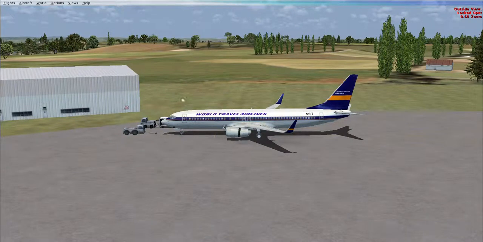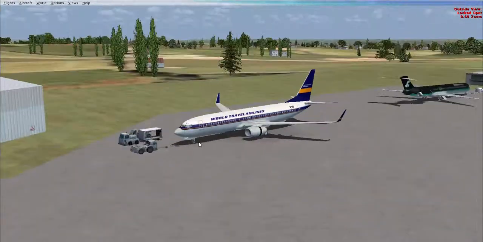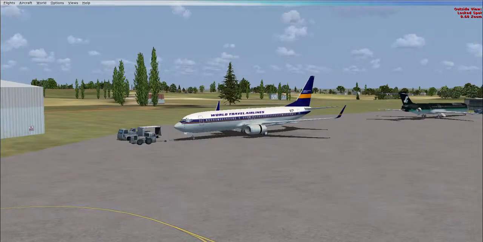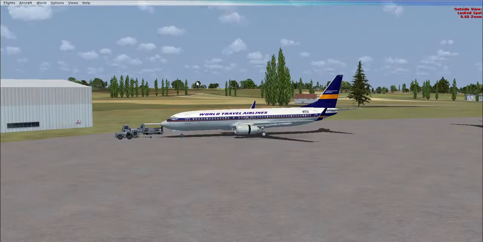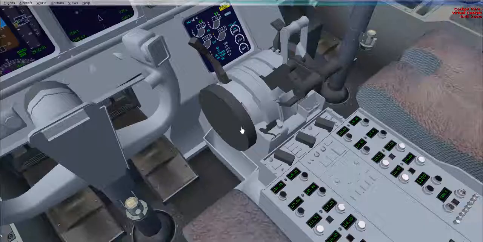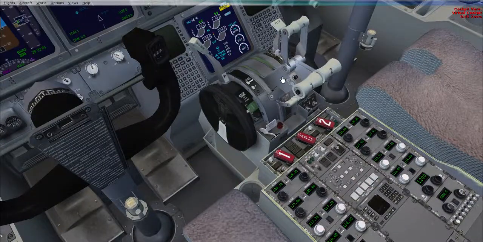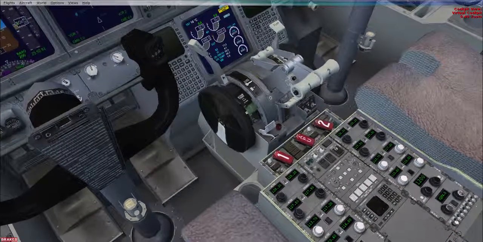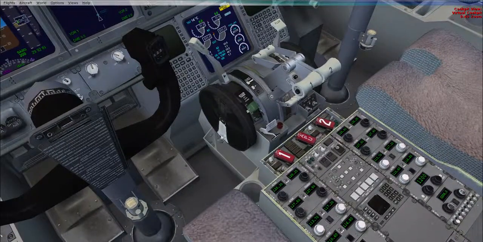But in most aircraft you can't really reverse with reverse thrusters, they're just used to slow you down. So I guess you could, there we go, we're starting to move now, and they basically just slow you down when landing, or can be used to reverse out. And then obviously put the throttles forward manually in here, or if you have a joystick or controller, then you just push the throttles forward. Here you have your parking brake, on and off.